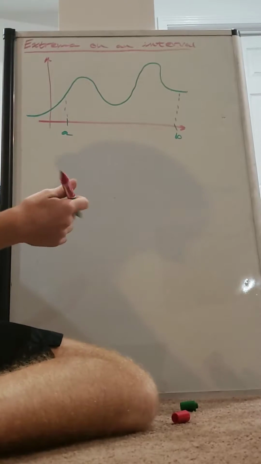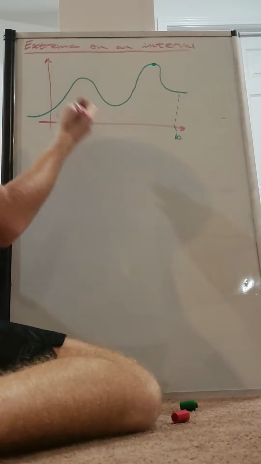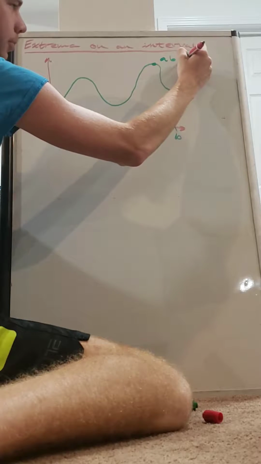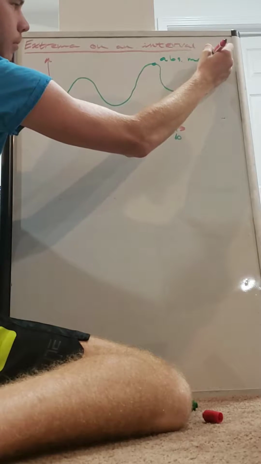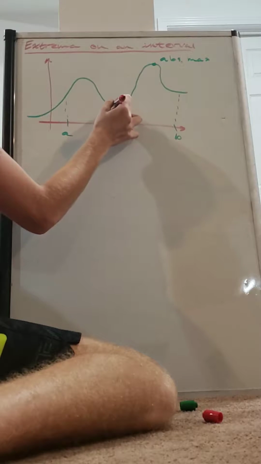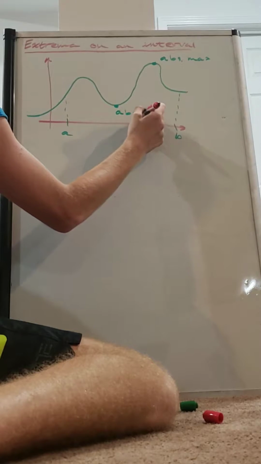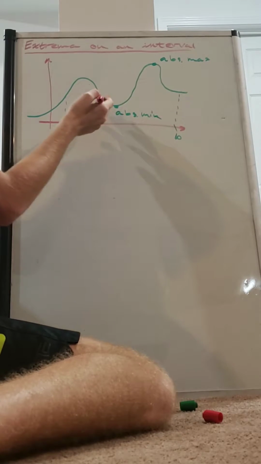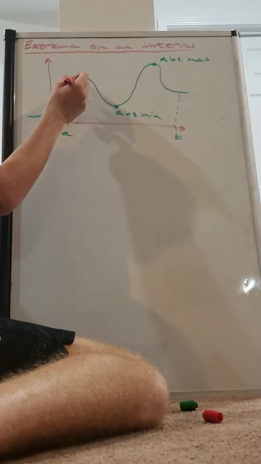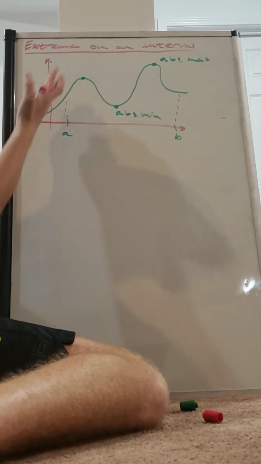on this interval. So first thing, we see this up here. This is the highest point this function reaches. So this is going to be our absolute max right there. And this right here, you can see that this is our absolute minimum. So that's the lowest point this function reaches. And now up here we see that the function turns around.